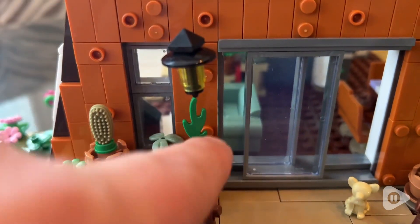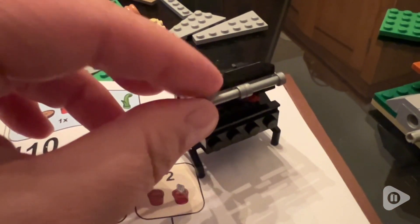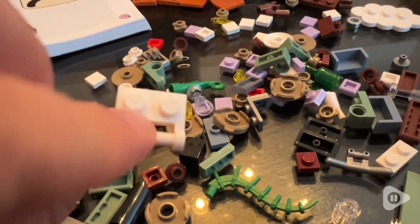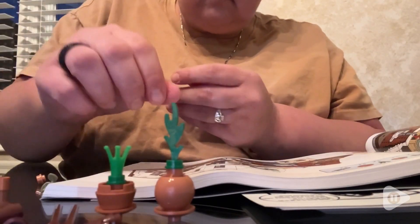Because there were so many elements to this build, it held my attention the whole way through. In fact, I was so excited to put it all together that I finished it in just a few days. There are so many different pieces and shapes and colors that even for someone who builds a lot of different sets, they'll enjoy putting this house together for sure.